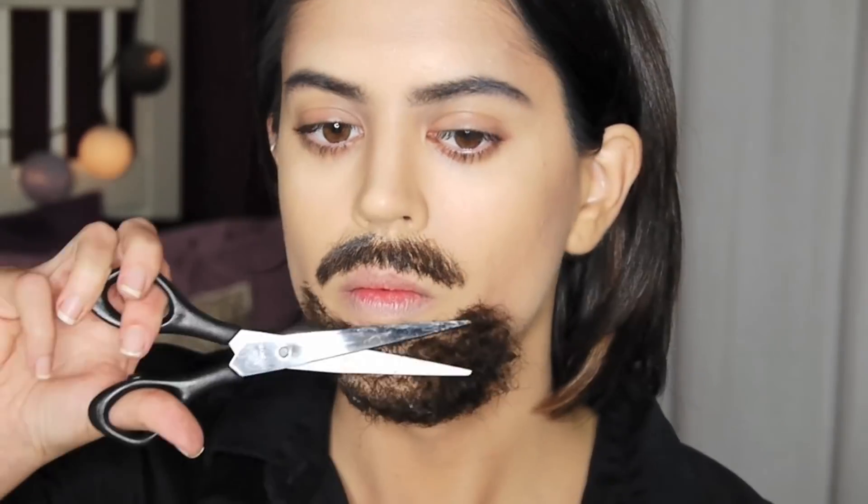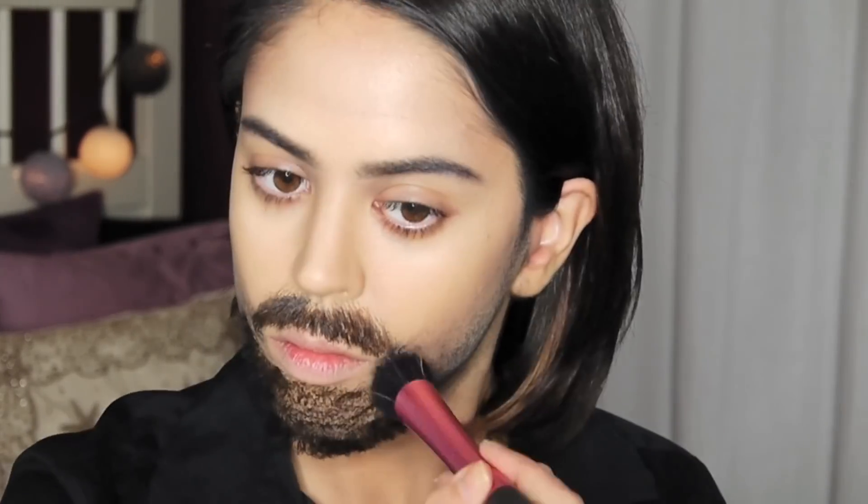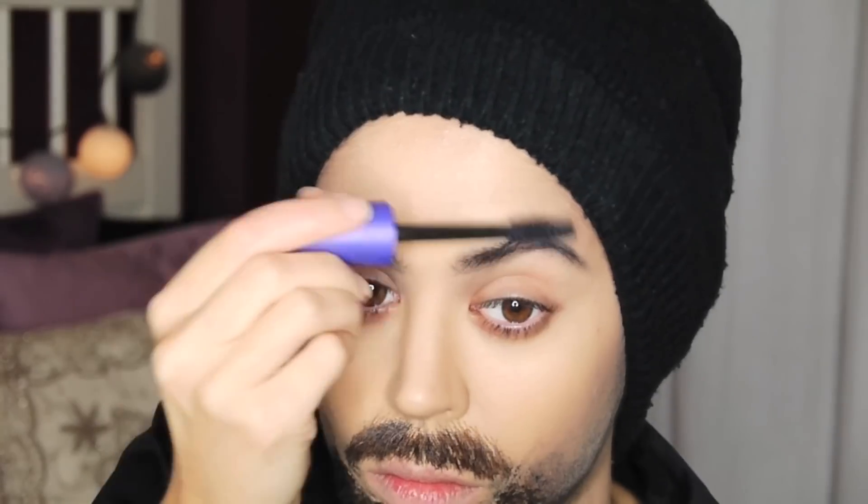You could totally stop here if you're going for a noble musketeer look, but I'm going for more of a campus creep look, so my goatee is going to have to look pretty sparse. Whatever area is exposed I'm going to fill in with some black stubble. The fake hairs were a little warm-toned for my natural coloring, so I'm adding cool tones using black mixed with a tiny bit of brown — stippling with a stippling brush. Make sure you stipple and not blend away.